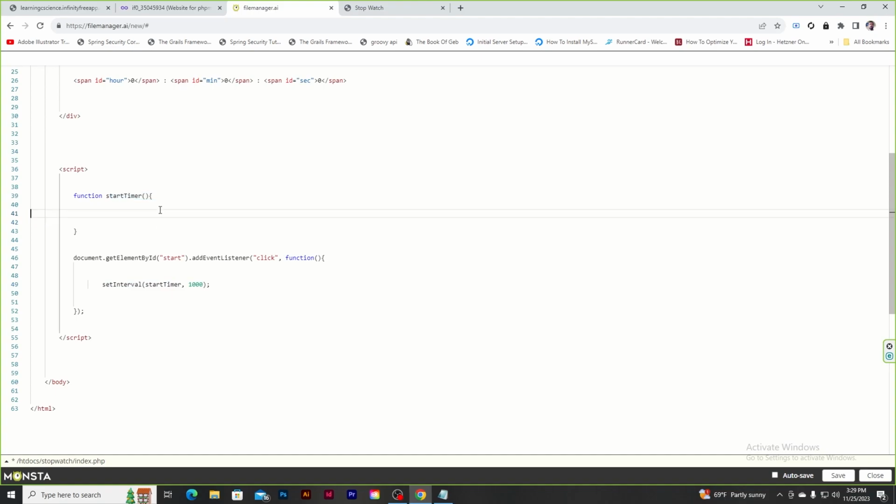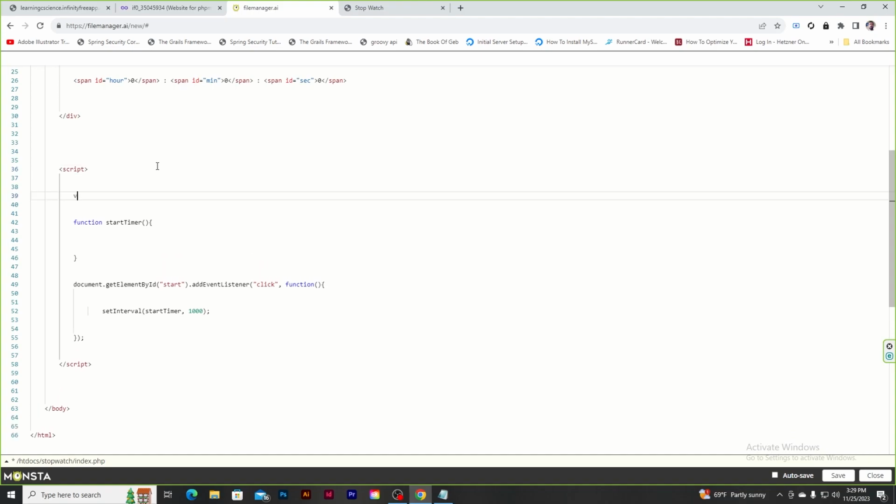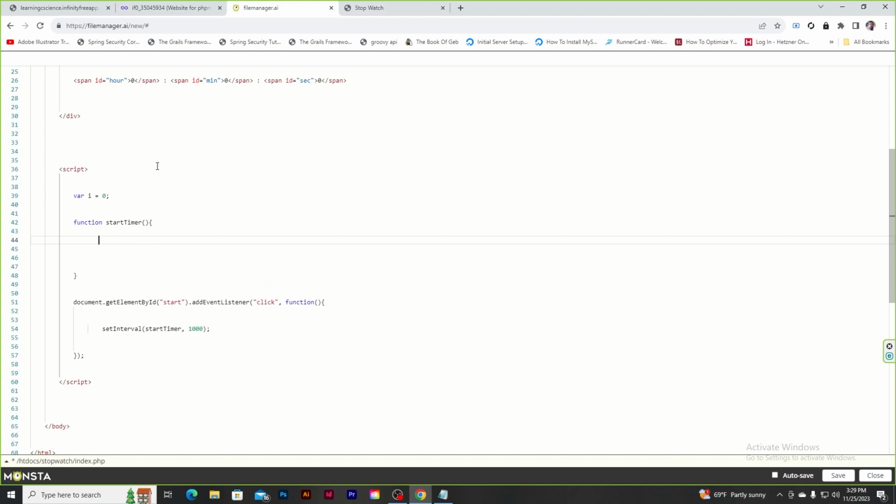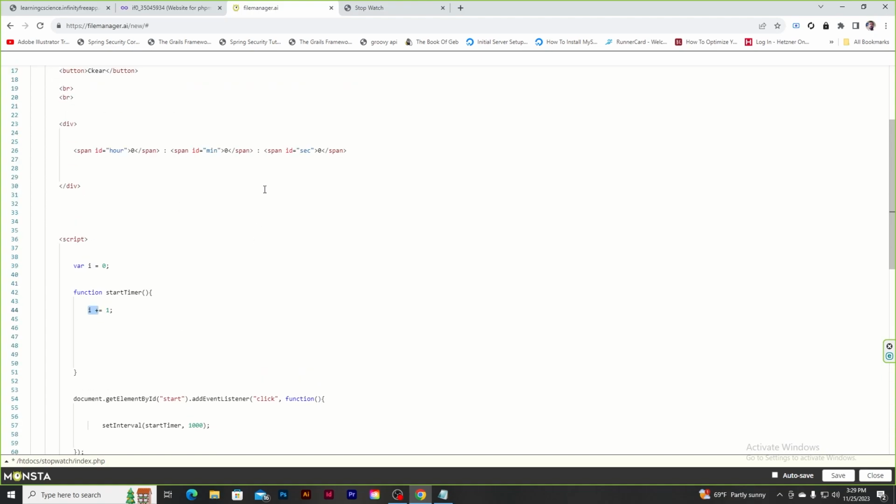So what we need to do now is, every second this function will get called. Let's create a variable here and initialize it to 0. Every second this function will get called, so we can just increment our variable by 1. And we can then insert this value in this container.